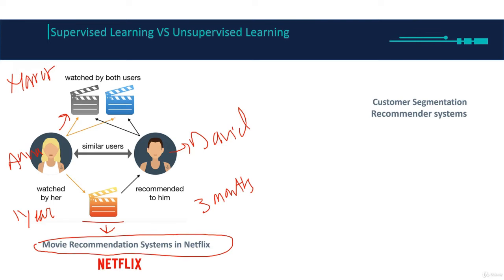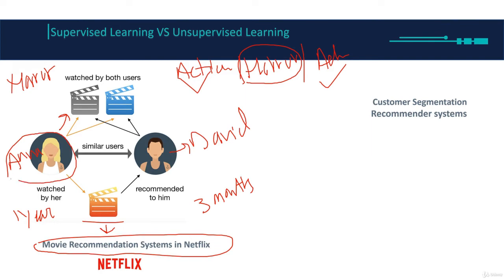I don't care if it's action or horror or adventure or whatever. So he started watching, let's say, action and horror and adventure. Let's say he was watching a little bit more horror than the others. Because he watches a lot of horror, he was added to the horror people group. And let's say Anna is like the big boss, because she always watches horror, so she's also in the same group.